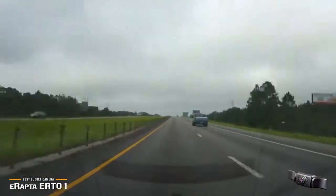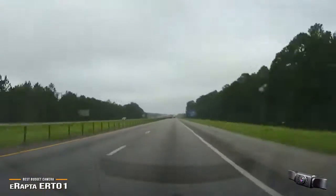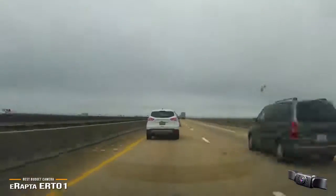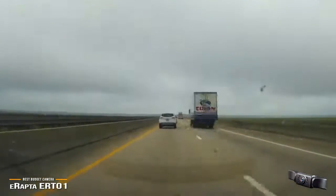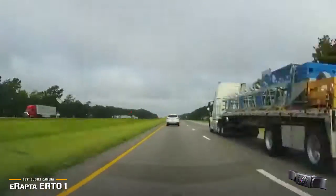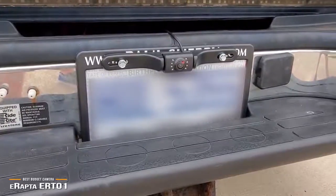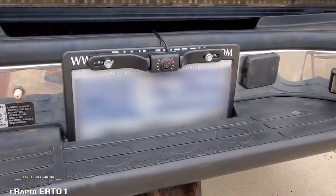The camera is protected by a weatherproof rubber ring made of high-quality resin. It has an IP69 waterproof rating, which means it can withstand rain, snow, car washes, and even very severe spraying with pressure washers. You can adjust the camera lens to get the angle that works best for you, and the default 149-degree viewing angle can be adjusted down to 130 degrees or up to a maximum of 170 degrees. So if you're looking for a way to increase your overall safety that's not too heavy on your wallet, the eRapta ERT-01 gives you everything you need, has a pretty simple install process, and an unbelievable price.